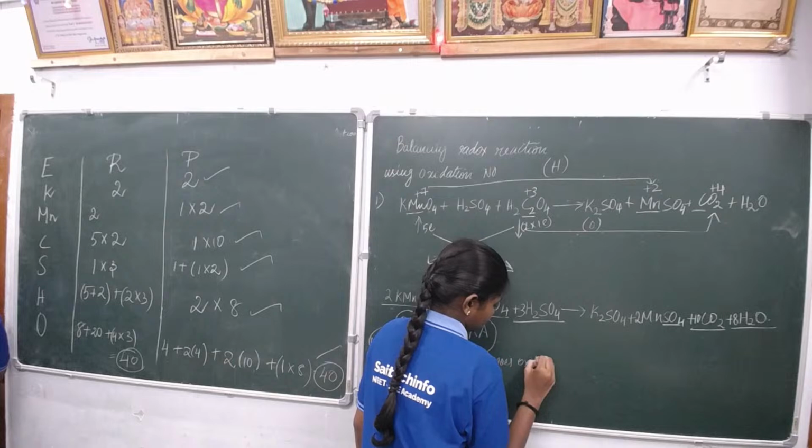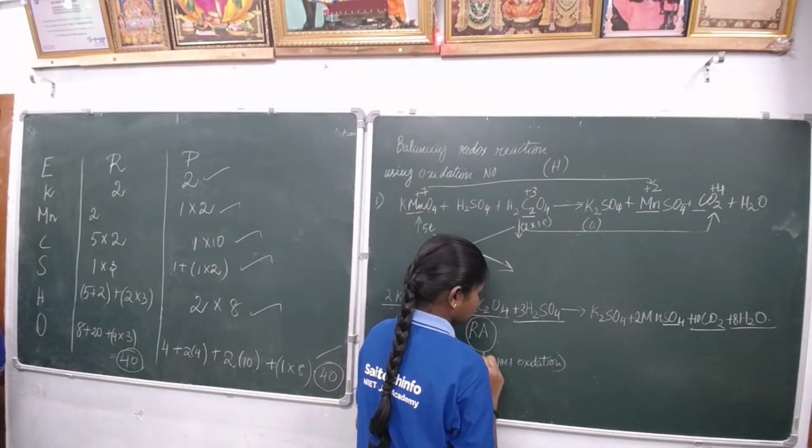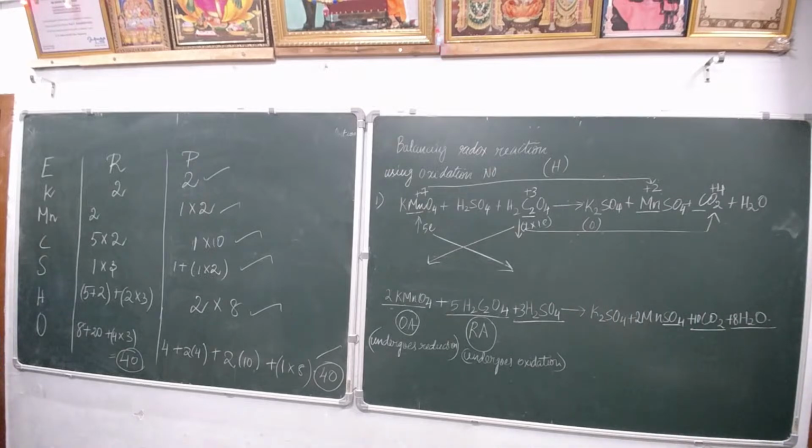So in this session, I was able to explain very nicely the balancing of redox reactions. But just by doing one exercise, you cannot get the skill of balancing chemical equations, especially redox reactions using the oxidation number method. So you have to do many problems like this. I'll give some exercises. Try to do all those things. Okay. If there is any doubt, you can ask me.